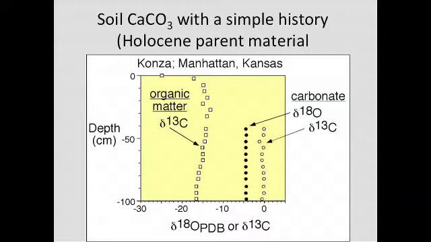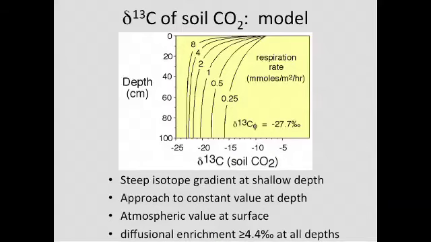We find in most places in the Western US and the world where you get soil carbonate, there's a leach zone of 20, 30, 40 centimeters. There's only a few rare places in the world where you actually get soil carbonate precipitated at the soil air interface. So there's usually this leach zone, and then these values are constant. It's essentially constant, and we might expect that.